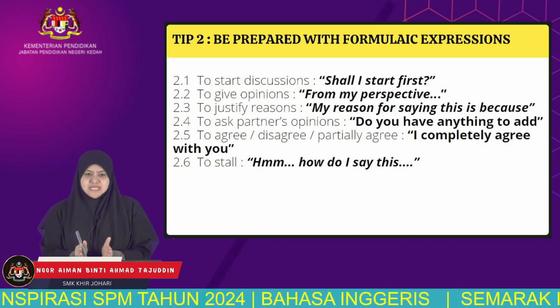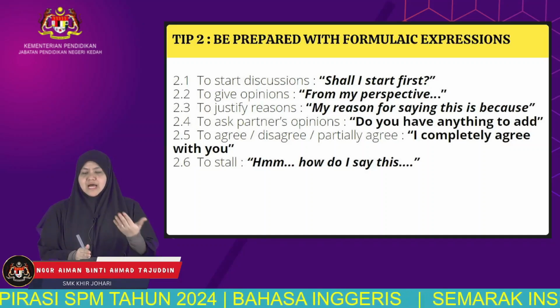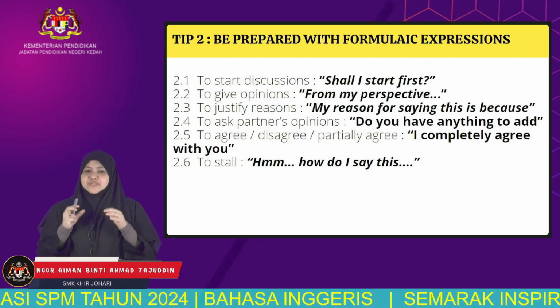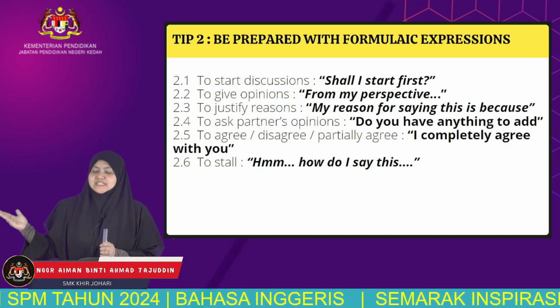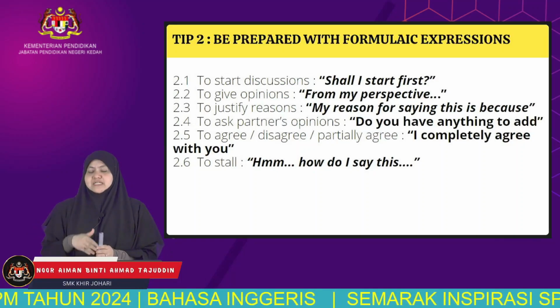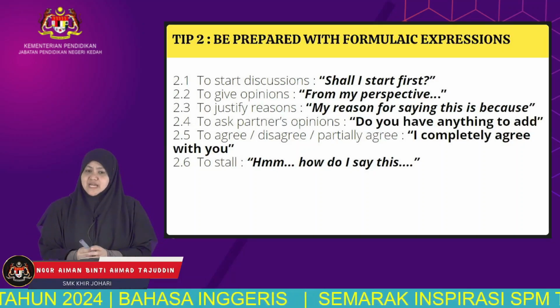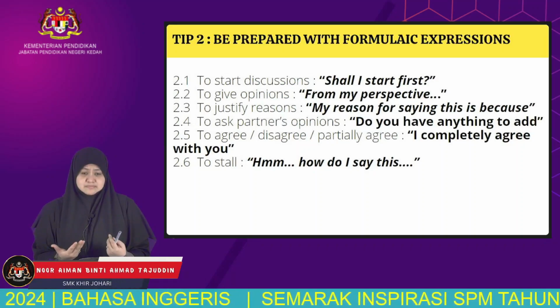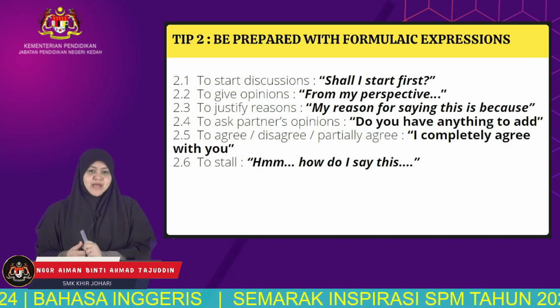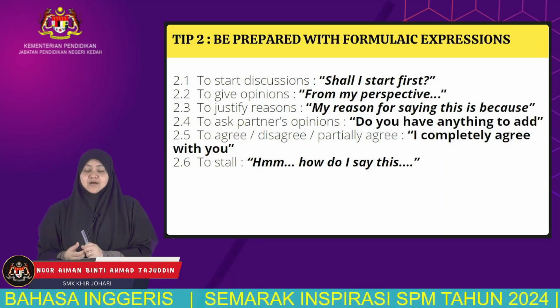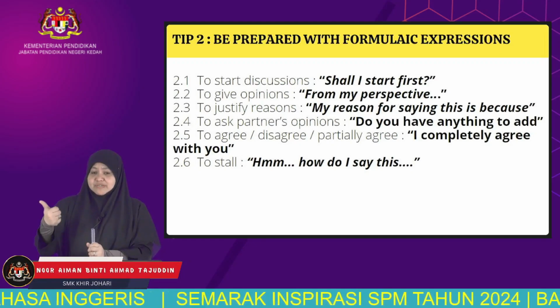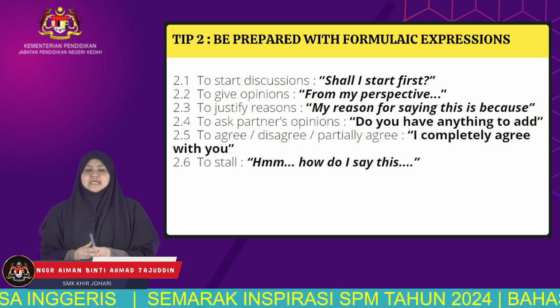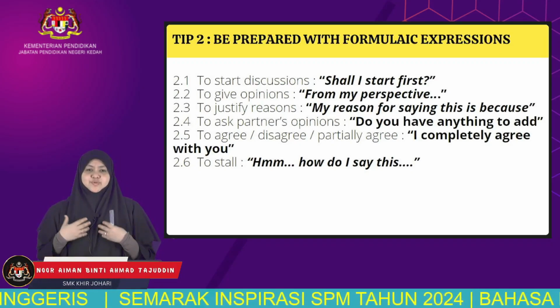It's not the time for you to address your interlocutor. For this part of the test, you should only address your partner. So when the interlocutor asks you to start your discussion, immediately say something like this. Shall I start first? Hasis, do you mind if I start first? Azham, would you like to go first? You know, things like that. I mean, there are tons of ways for you to start a discussion.